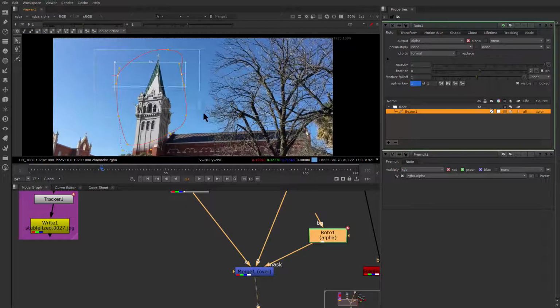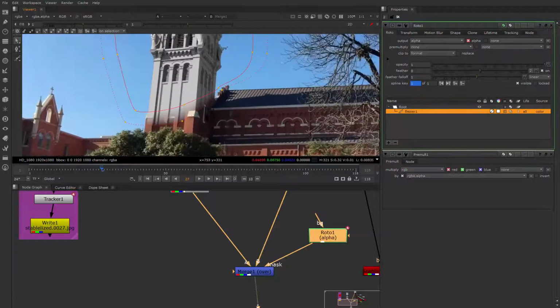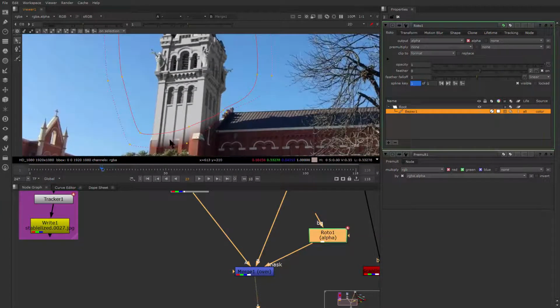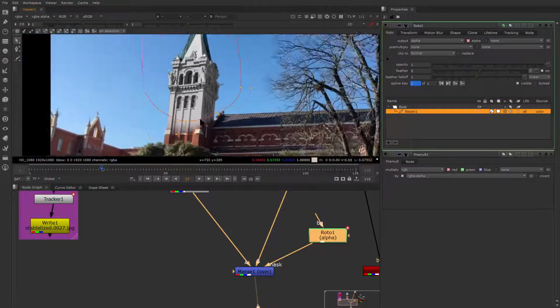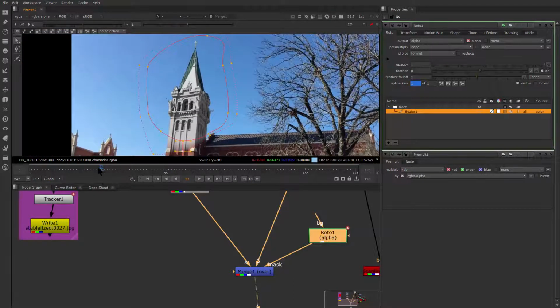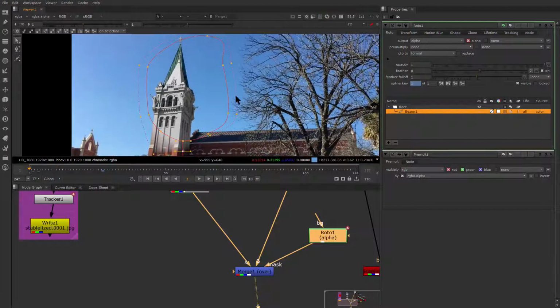Can do the same thing for others by selecting all these guys and pressing the E button to blur the mask out. Anyway, not that important. So here, I can drag this guy up just a little bit. I want to find a nice blending point that I can get the best result I can see here. So that should be good. Alright, now this is actually only on frame 27 though. If you go back to frame 1, you can see it's shifted.